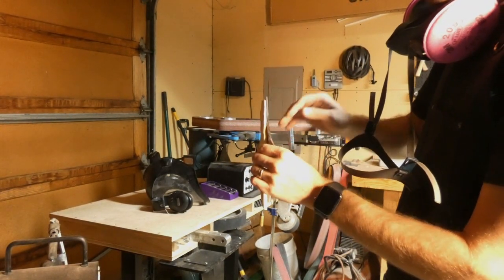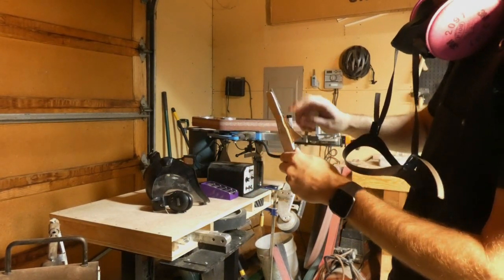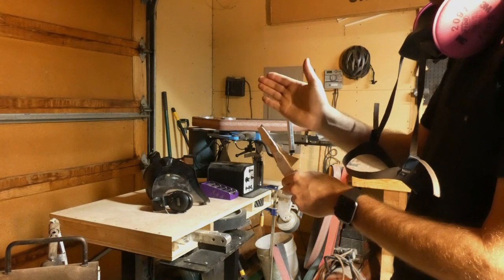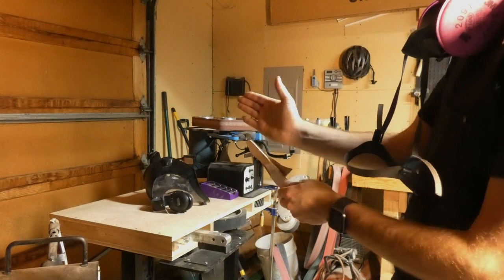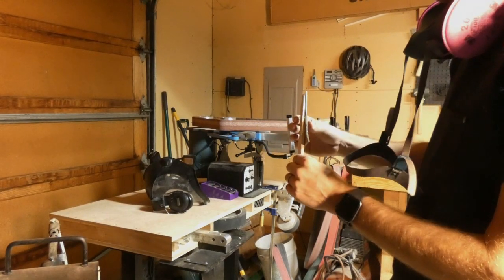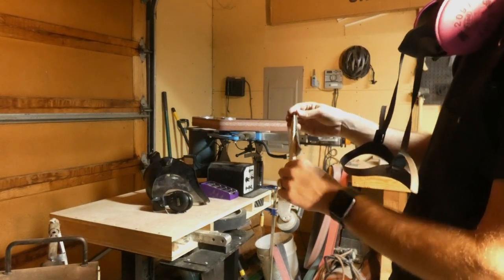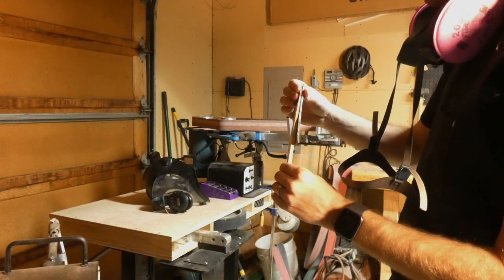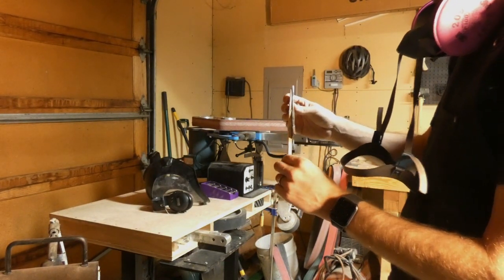This is exaggerated — when you do a knife that's a bit thinner stock than this, you would have a more shallow angle because you're not taking as much off. Make sure you're doing shallow cuts because pushing it in is really going to exaggerate that angle. Take barely any cuts on a really thin piece of material so you can understand where your angle is at and where you're going to end your handle, then adjust your angle from there. That is how you do a tapered handle on the surface grinder. Let me know if you guys have any questions — I'll be happy to do more videos on how to use the grinder and any of our attachments.